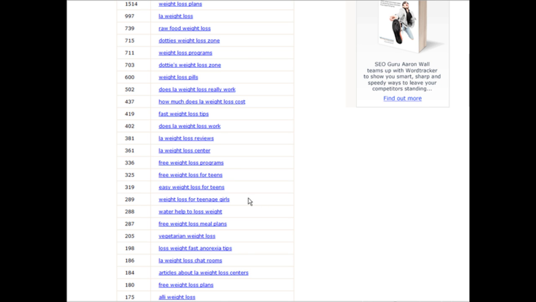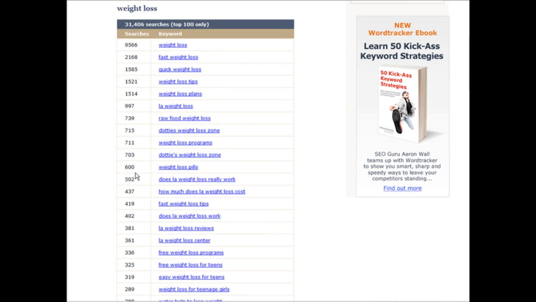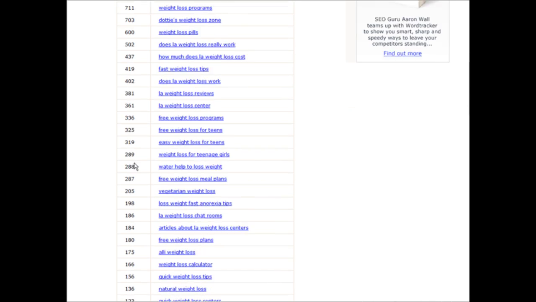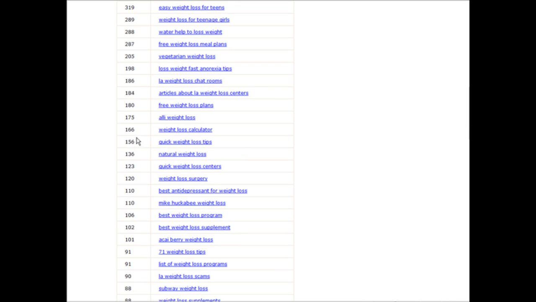You see all kinds of different phrases here. Over on this side, you have the number of searches in the previous month. So that gives you an idea of the monthly searches that these key phrases are getting. When you get enough keywords or key phrases together and you start targeting those, you're going to get a fair amount of traffic from these without a lot of competition.